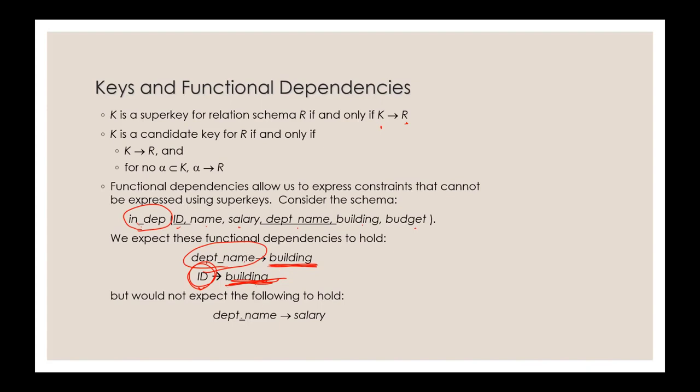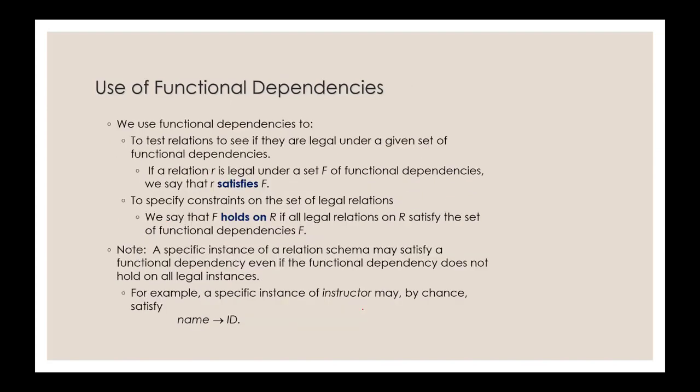Okay, what about this one? Can department name determine salary? No, because each person in the department has different salaries, so that would actually not be the case. So this does not hold. We use these functional dependencies to test relations to see if they're legal under the given set of functional dependencies. If it is legal, then we say R satisfies F.